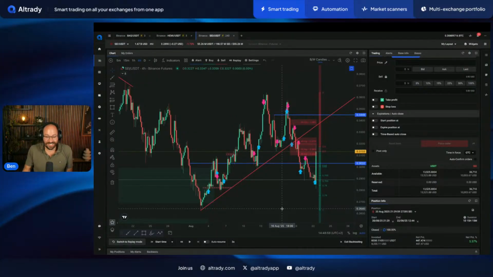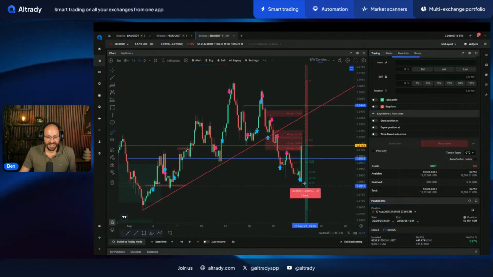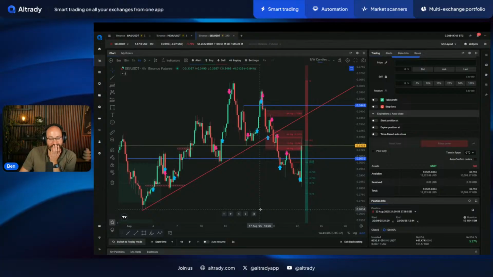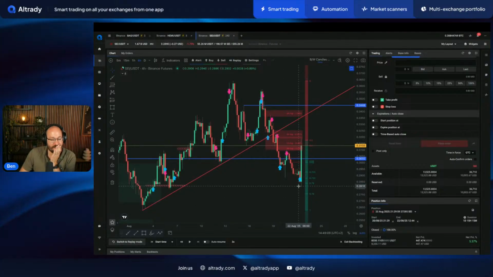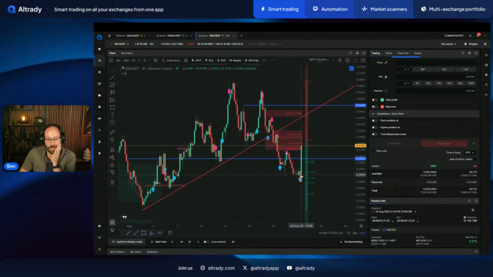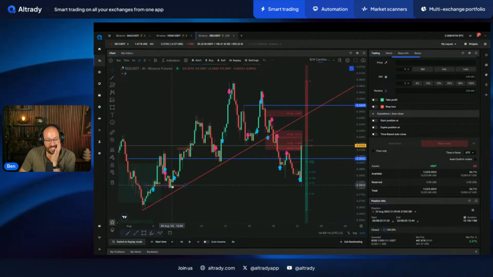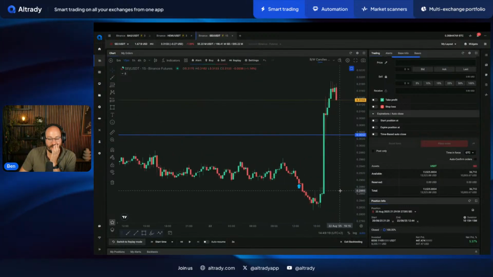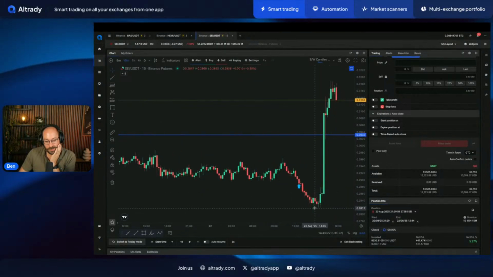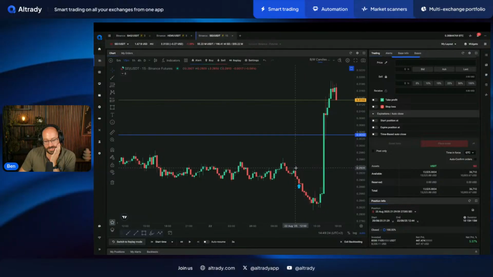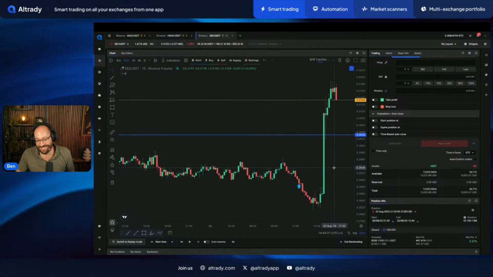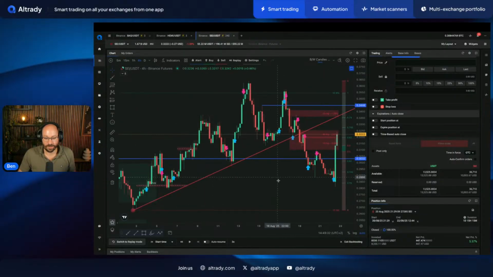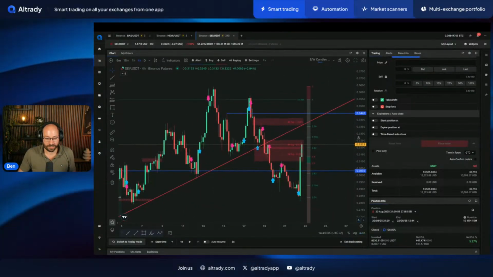What kind of candle is that? 13%. Yeah, that's probably the news. There was the news, yeah, in August. Was there an entry based off of this order block? No, this one shifts here. Okay, so we can enter here. That thing ain't coming back. Wow, look at that. What a reaction.